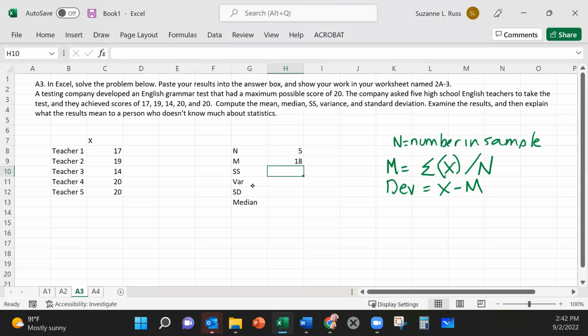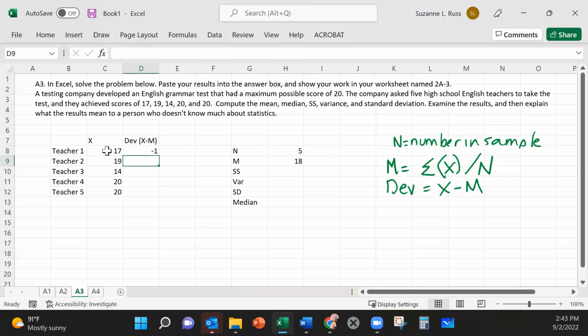So I'm going to make a deviation column and I'll write X minus M, so remember what this is. Let's go ahead and calculate these. Equals, here's the X, minus, and let's click in the mean cell, 18. What I want to be careful of is I have to indicate to Excel that I want it to stay right there in row 9 and not to move down as it usually would by default. I do so by putting that $ before the row. And that should be the deviation.